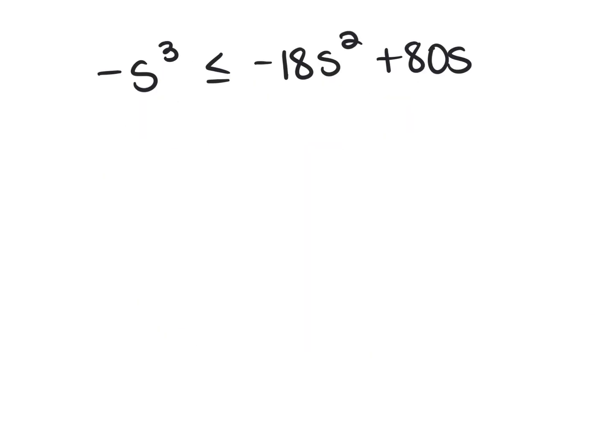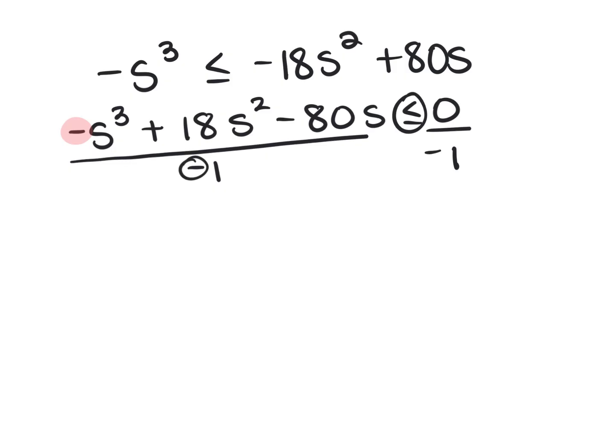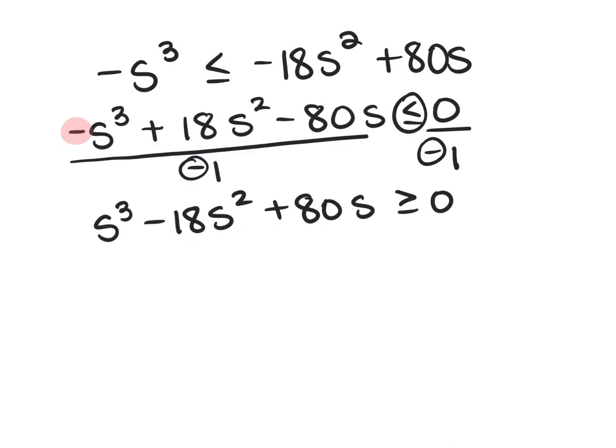Look at what the diagram would be if you end up with imaginary zeros. The next one, we have to get everything to one side. So I have adding 18s squared, and I'm going to subtract 80s, and this is less than or equal to 0. And I'm looking through these, and I'm saying, okay, this leading coefficient being negative is a problem. I have to get rid of that. So what I'm going to do is just divide everything by -1 to get rid of that. And what that's going to do is flip this sign around. You cannot forget to flip the sign. It also changes the sign on each one of my terms. So I have that it's greater than or equal to 0.